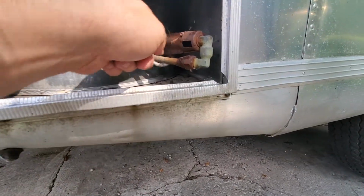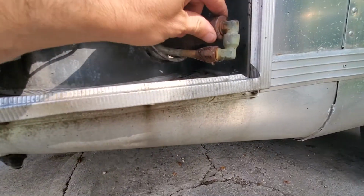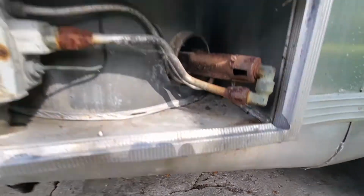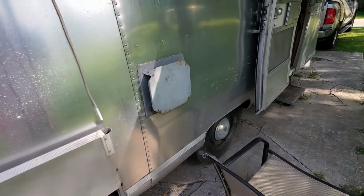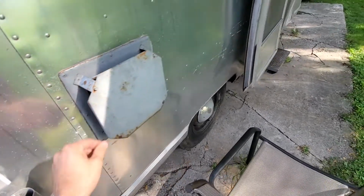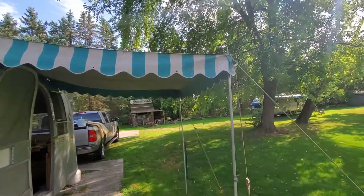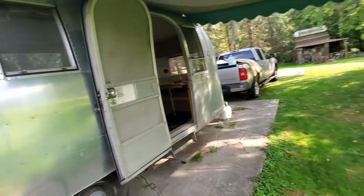So, and the burner is rusty, but not rusted out. So it might work, although couldn't guarantee for how long. The furnace, on the other hand, looks sketchy. I'll show you on the inside in a minute. Oh, back up. Well, you saw the pictures of the awning. You know what an awning does.